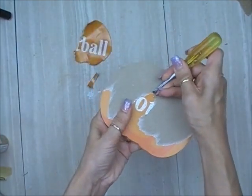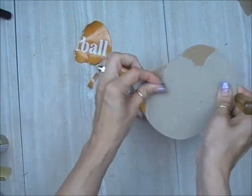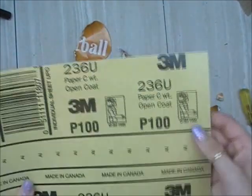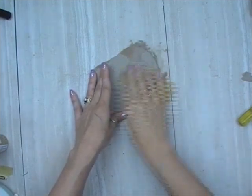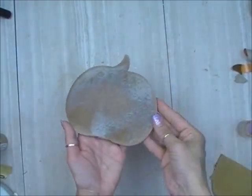But you'll also see me take a little spray bottle of water, just lightly dampen it as you're sanding it, and that will kind of help mush up that paper a little bit and get that off a little easier as well. And this is just 100 grit sandpaper I'm using. And just getting off the rest of that. You want it kind of nice and smooth, and once you get this paper off, it's pretty smooth, because we want to be able to add our words to it. Here's a little bit of spray bottle with water so you could see that, and see the paper just kind of flakes right off there.